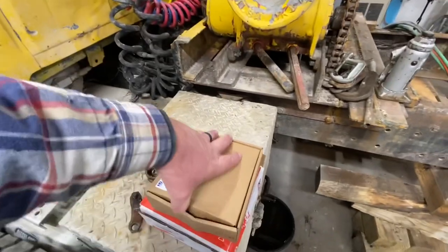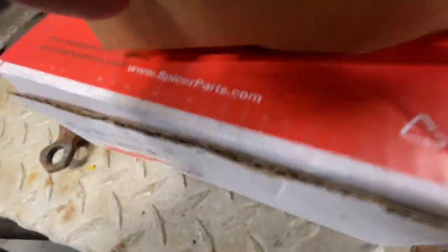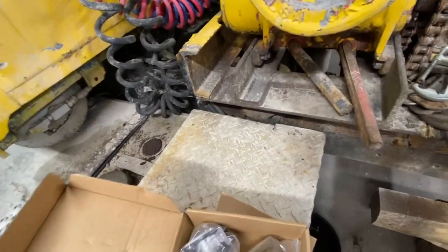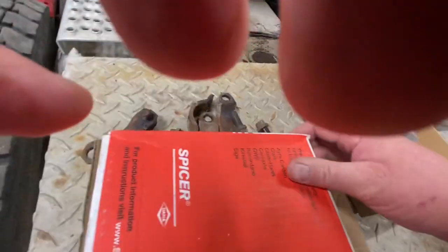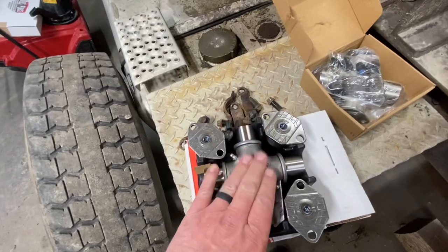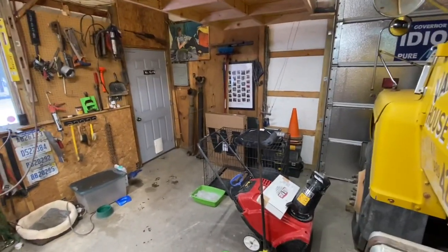Now, our collection of parts for the week. We've got a couple of U-joints. These are both 1710 series, Spicer 1710 series, but the yoke on the Ford uses the strap style, so we got one of those, and then the Pete uses the other style, the kind with all the end caps. So the one on the Pete was shot. I had a good joint at the opposite end, and I've got good joints in the Ford drive shaft sitting over there. You can see them.